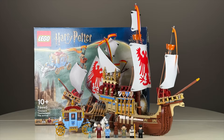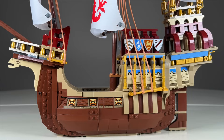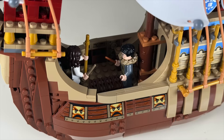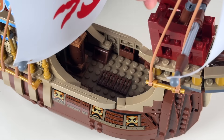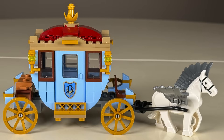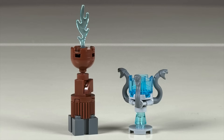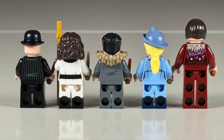Next, Triwizard Tournament: The Arrival for $140, featuring the Durmstrang and Beauxbatons schools. This is only the second Durmstrang ship we've ever gotten, and they really captured the unique angled details — great face at the front, shields at the back, and epic cloth sails, though the ship feels a bit small for minifigures. The back section opens to reveal the captain's quarters, and the main deck lifts off to reveal a small bedroom. The Beauxbatons carriage looks nice with the Pegasus out front, a chest, doors on either side, and a removable roof. The set also includes builds for the Goblet of Fire and Triwizard Cup, with great minifigures: Barty Crouch Sr., Igor Karkaroff, Viktor Krum, Fleur Delacour, and a tall Madame Maxime.